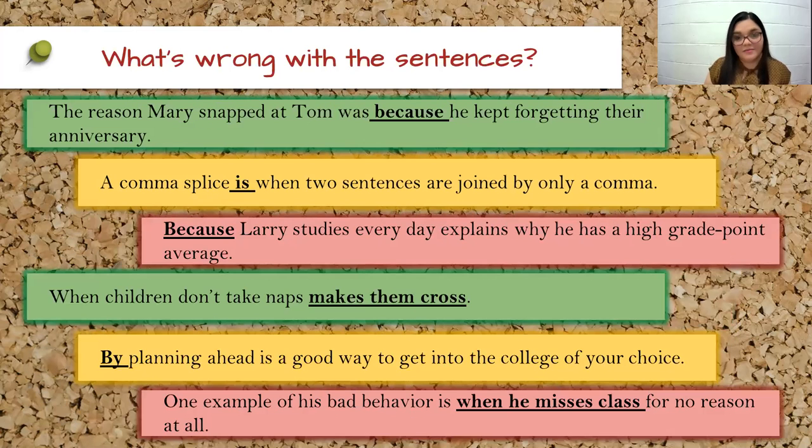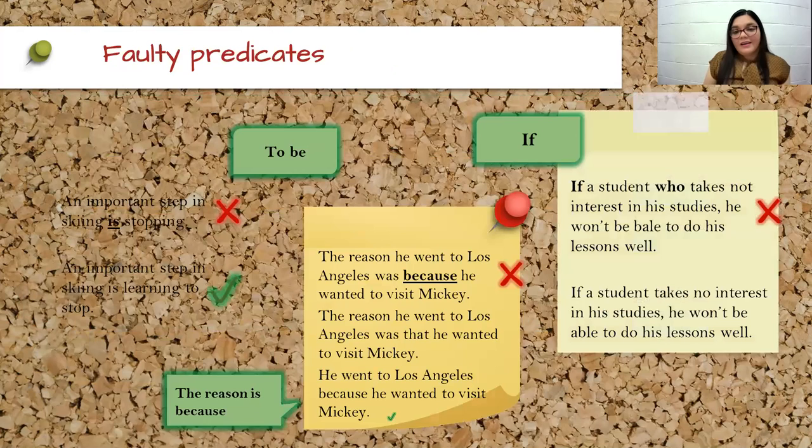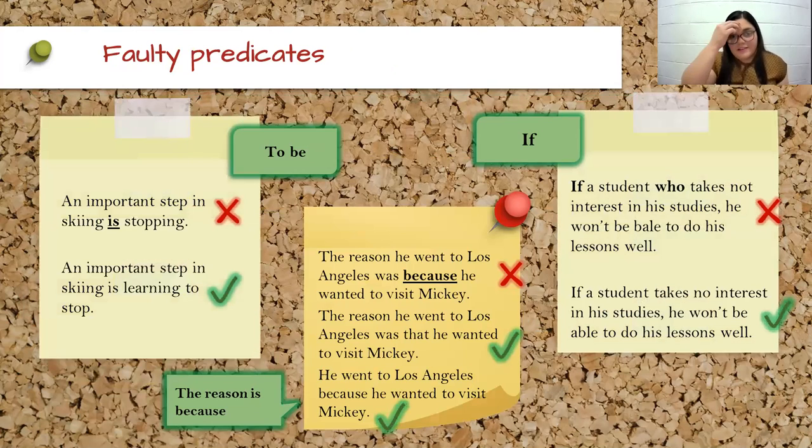You see here the problem, you see here the answer. But I want you to think about the answers before I actually explain them to you. Here, there are faulty predicates as well. When we talk about mixed and illogical constructions, we sometimes, as I told you at the beginning, have a problem with clear-cut subjects. But what happens when we have faulty predicates?